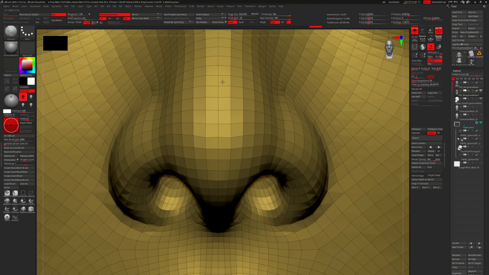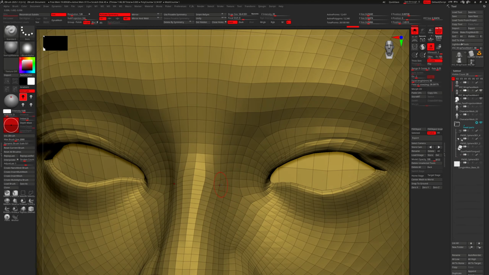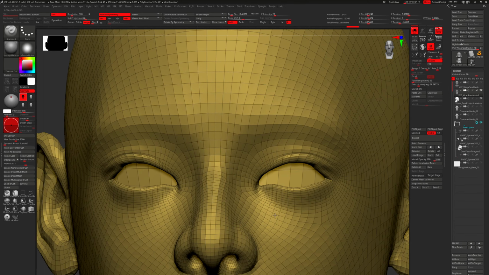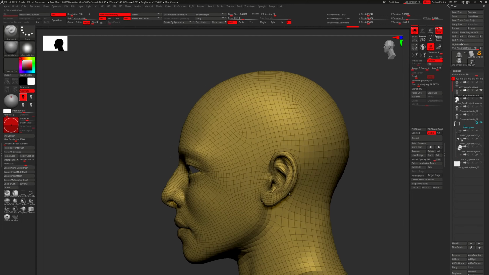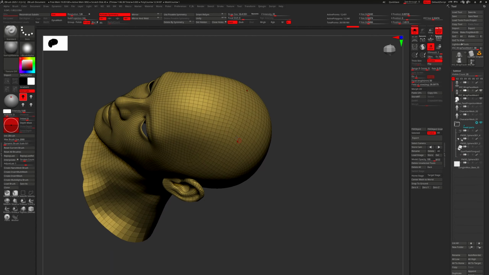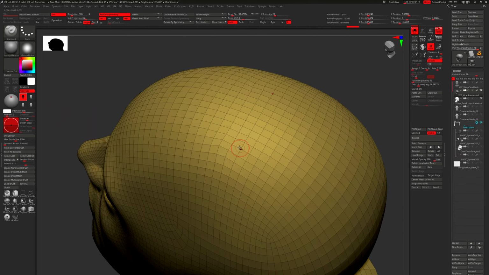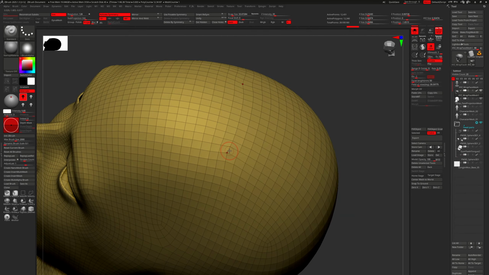Even around the nose. Okay, can you guys see this pinch effect? It's like all the meshes are pulled in one direction. You can see that almost everywhere we made points, as you can see here and here. These are the parts where I created points. Why are these parts looking like this? Because there are points, and the base mesh is trying to wrap on the target mesh.